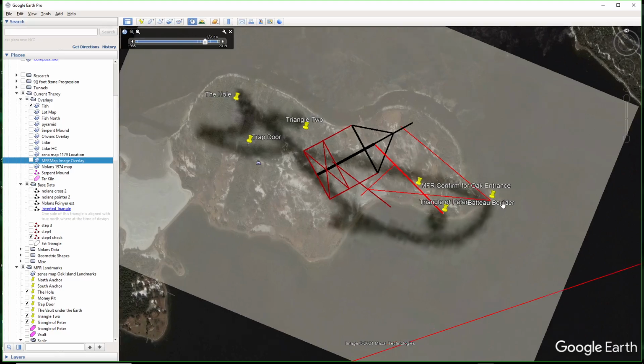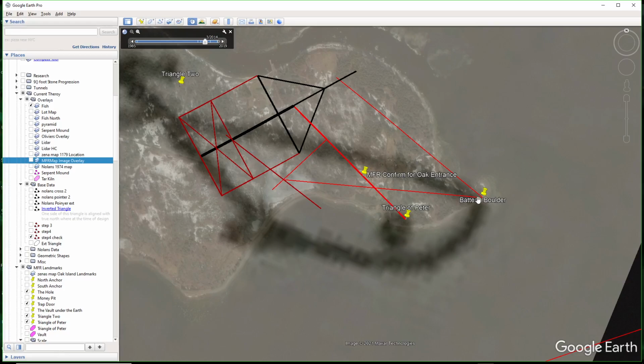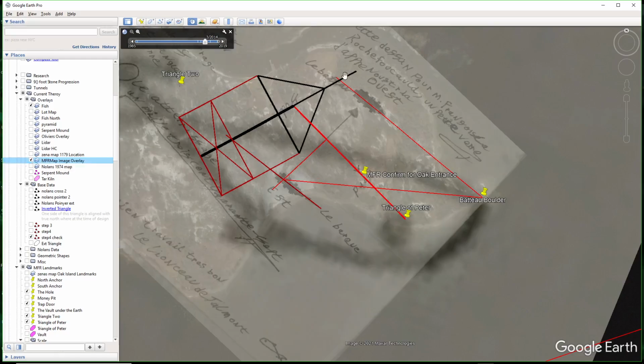And then we have this other feature down here, which is one that I pretty much came out with. And this line is the center line that goes through the big boat. Let me bring up the map and I will show you. See, this is the bow and it's going through here. And this alignment here goes through the oak entrance and it connects with the barcou.